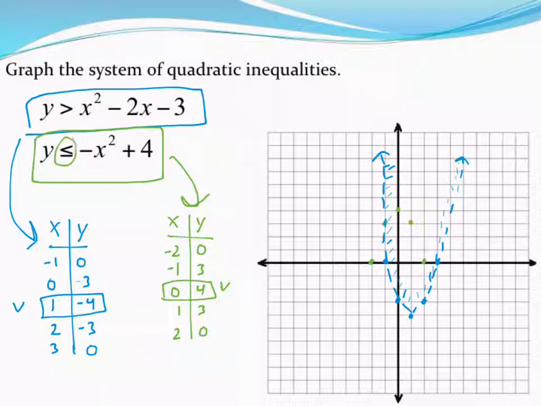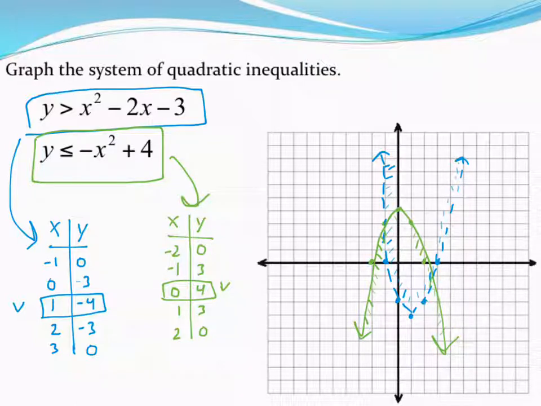This time my inequality symbol says less than or equal to. Because I have that equal to, I'm allowed to draw a solid parabola indicating that those points on the parabola would be solutions. So let's draw a solid parabola facing downwards this time, going through those points. My inequality said less than, so less than means shade below. So putting your pencil on the parabola, draw below the parabola, which again is going to end up being inside. Shade lightly below that, or if you want to just do these little marks, do that everywhere below the parabola.